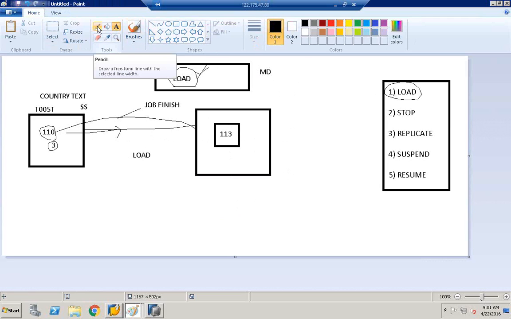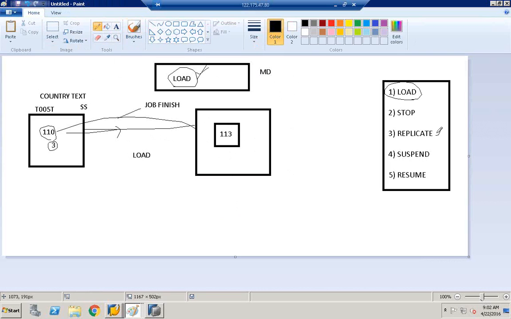Now if you have frequently changing data scenarios, if the data is changing frequently, for example every day new sales orders are created, every hour or every minute, then we go for replicate. So replicate is an option. Today I'm only discussing the theoretical part. I'm only focusing on the theory part. Tomorrow we start the practical for this.